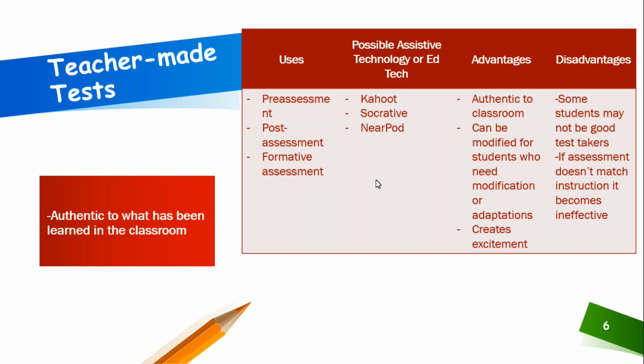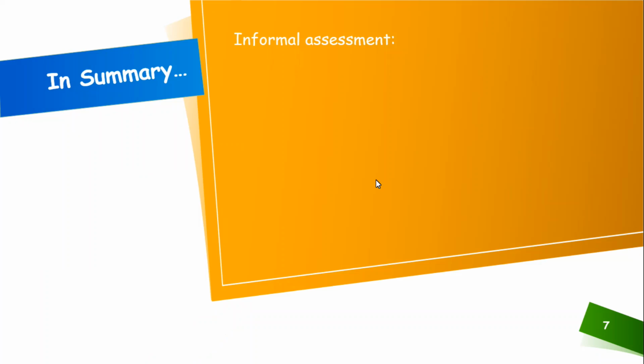The advantages are they're authentic to the classroom. It can be modified for students who need modification or adaptations, and it creates excitement. Those apps right there create lots of excitement in a classroom. Some disadvantages: some students may not be very good test takers, and if the assessment doesn't match the instruction, it becomes ineffective. So if that assessment is not based on instruction that's been going on in the classroom, it's not authentic and it's ineffective.